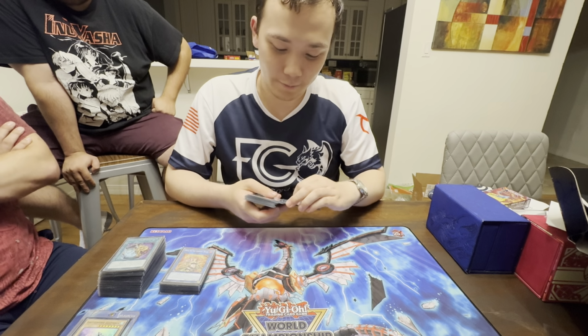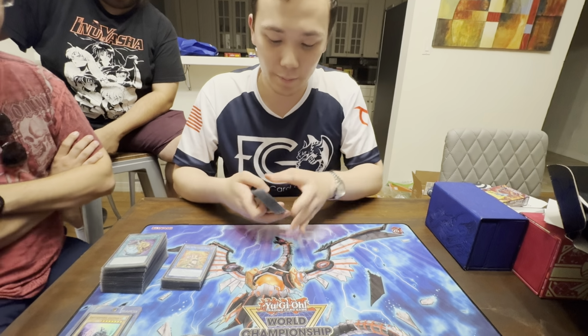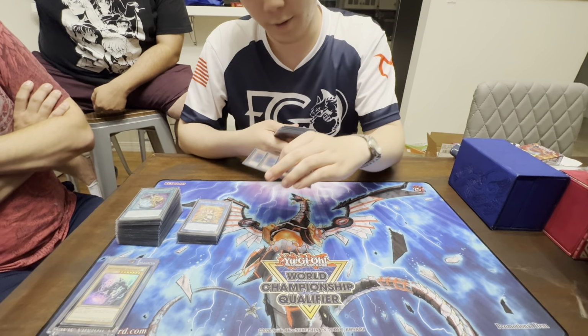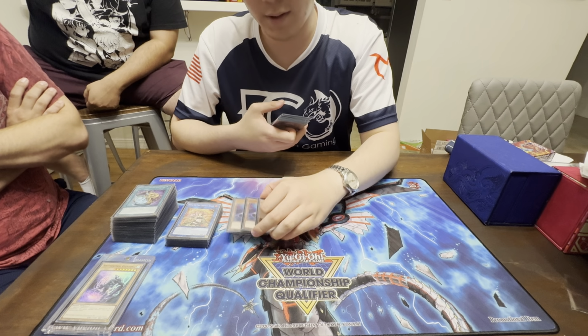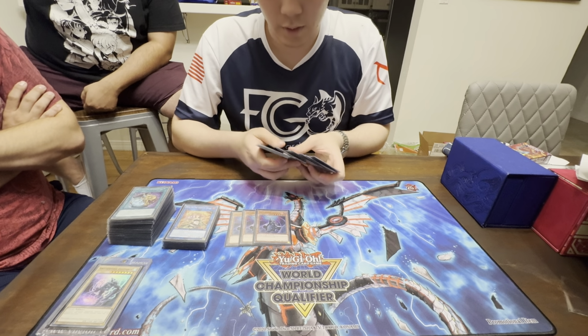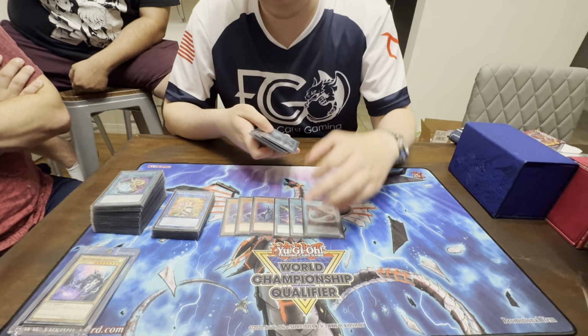Okay, so first I played the cards which I decided to not play in the main deck, and we talked about earlier. 3 Shifter. There's the boy. Yeah, it comes in every time against Snake Eye, and then I played some back row wipe cards.